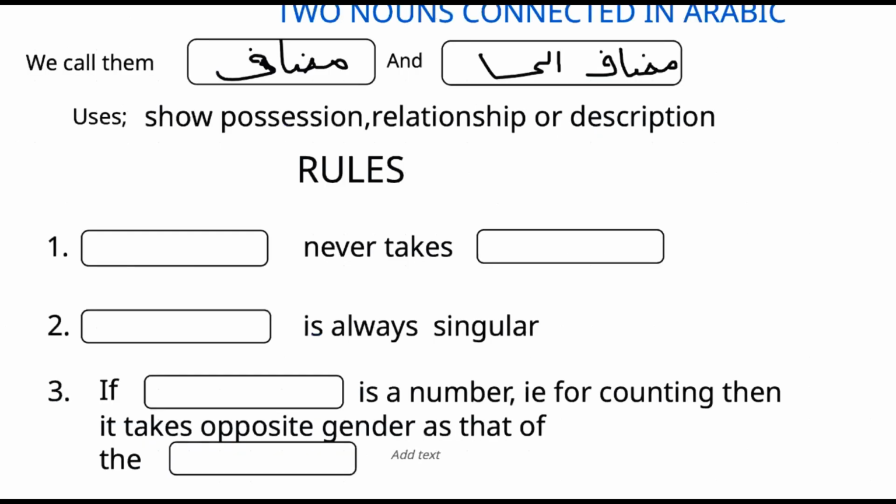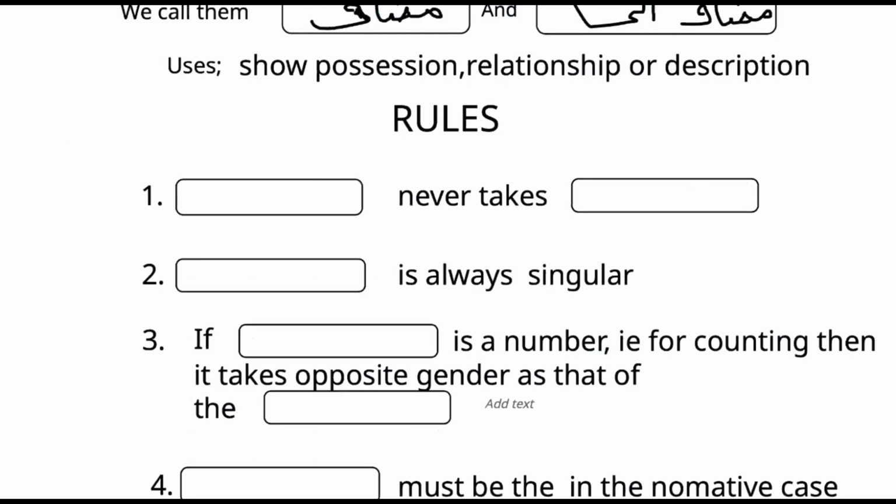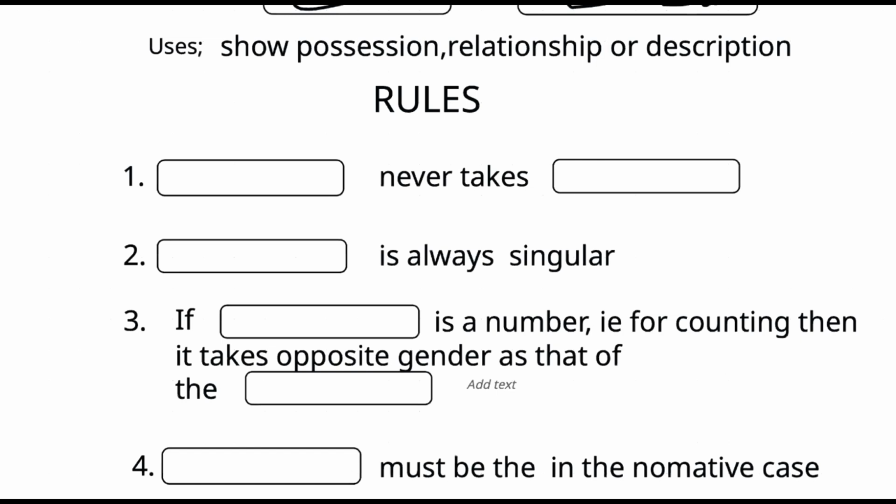Now we have some rules that we have to follow whenever there is a Mudhaf and Mudhaf Ilayh relationship. I'm going to give examples in Arabic later after learning the rules, so that we can apply the rules very well. Now, the Mudhaf, the first one, never takes alif wal lam. It is always without alif wal lam, and it doesn't have tanween also.